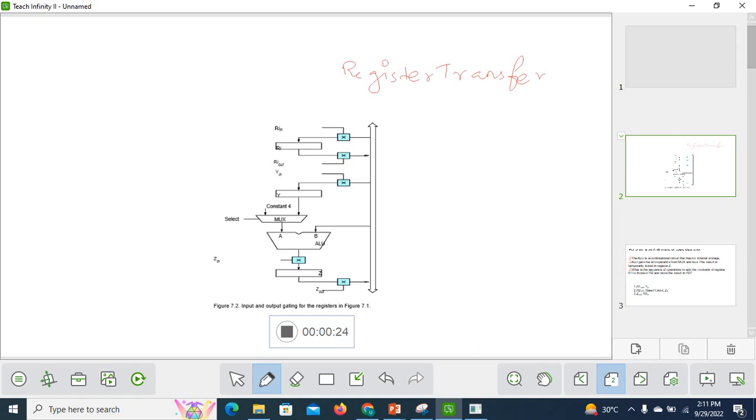So for registers we need some control signals. Okay, so to transfer the data, we need control signals, which are given in this input ri in. So this ri in is used for control signals, and ri out is used for control signals. Both ri in and ri out are used for transferring the register data from input to output.